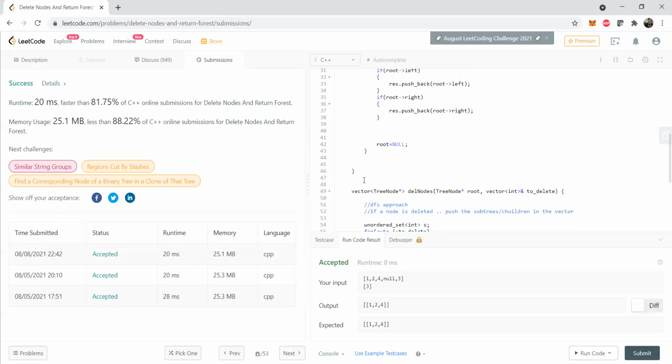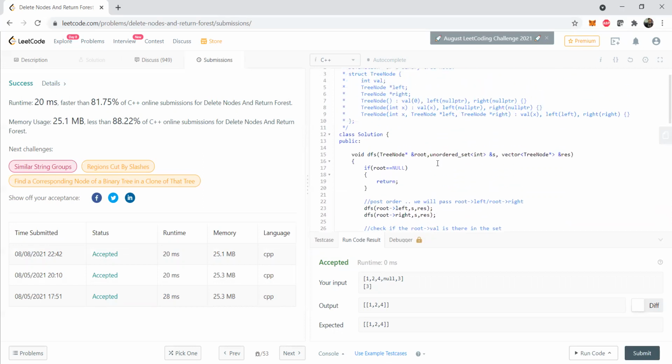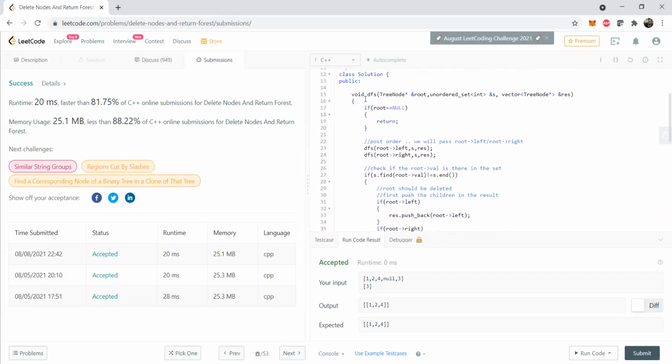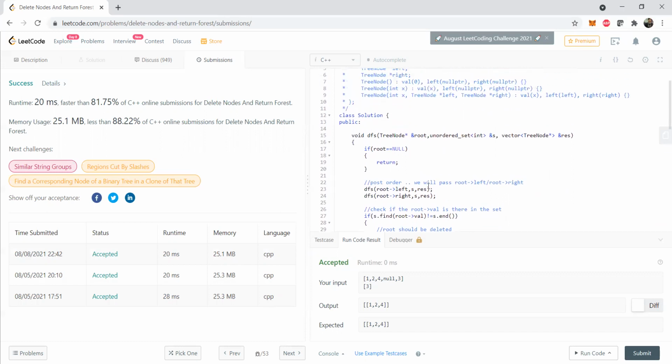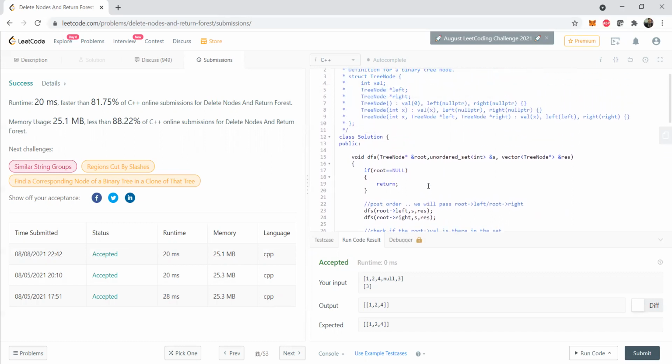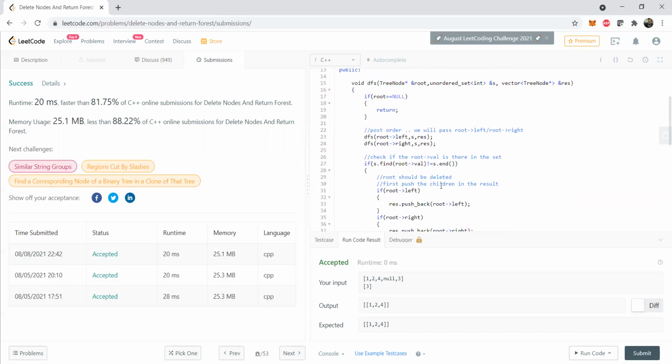So DFS is the generic approach that I have tried, and in this case, we have seen that this gives an easy solution. This question is possibly asked in many interviews, and is quite a popular one, and quite a good question for testing DFS tricks. So hope you can solve it with pre-order traversal, which we'll be covering in the next session.